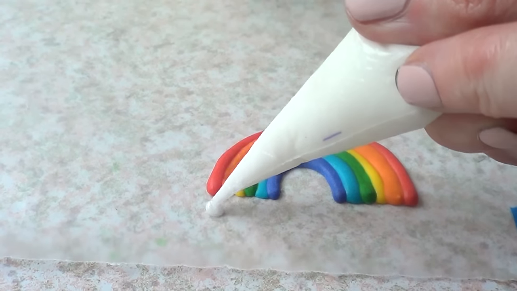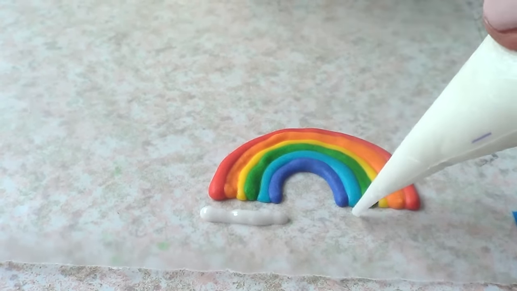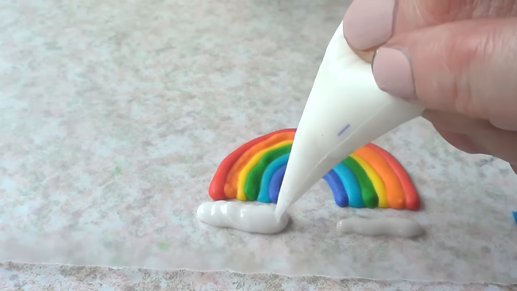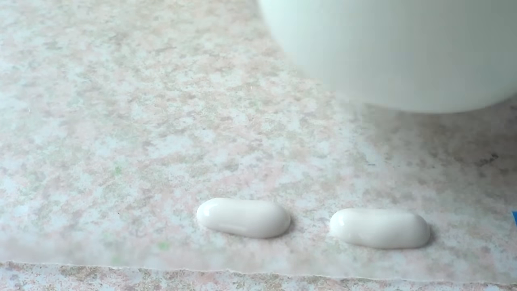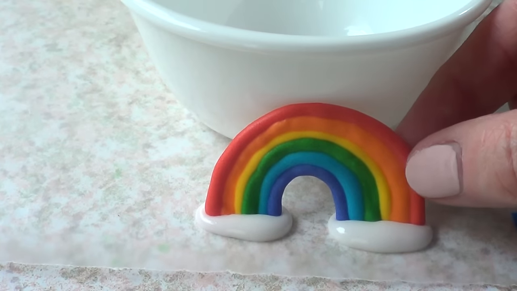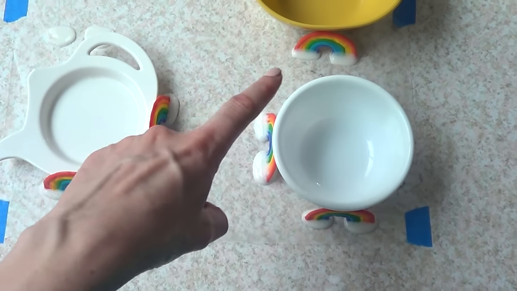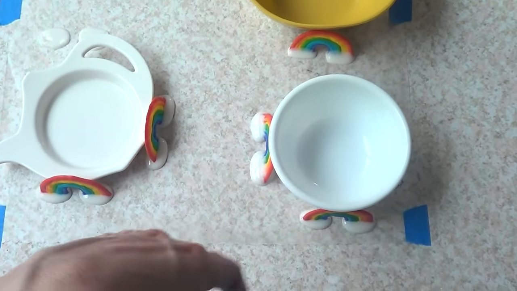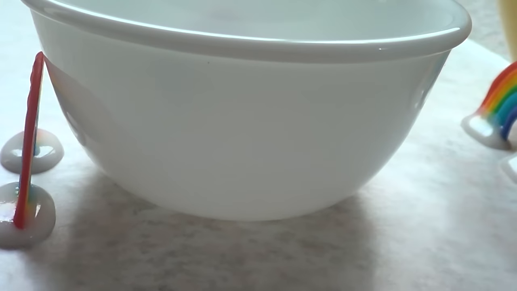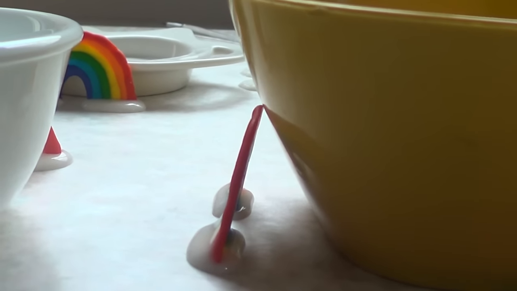Once I have done that, because I want my rainbows to be standing up, I'm just going to add some royal icing on top of my wax paper. And then I'm just going to add enough just to make the clouds and I'm just going to place my frame on top. And I'm going to be using some plates to just leave my rainbows in there so they don't fall down again to the back. This is just as my white royal icing is drying, just so my rainbow is standing up, and I'm just going to leave this overnight.